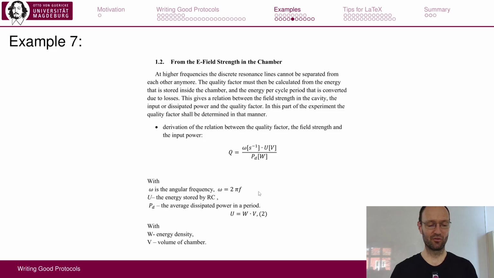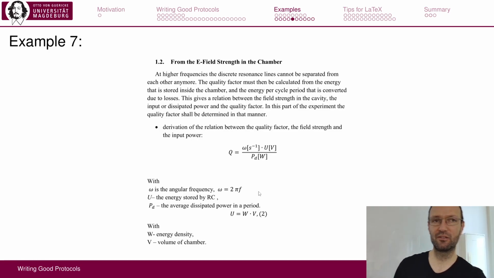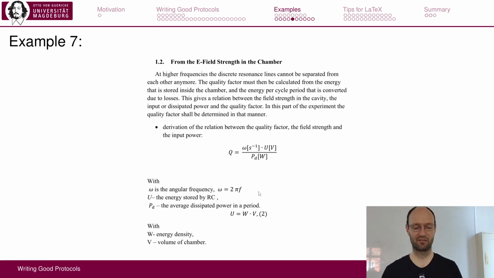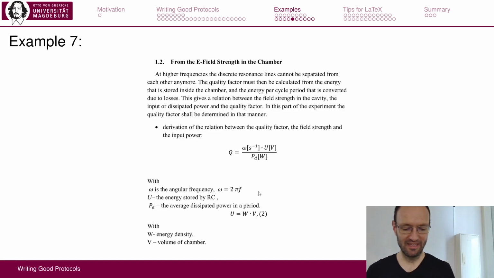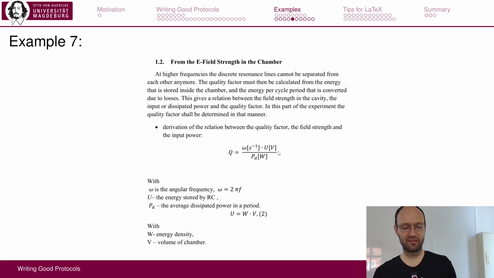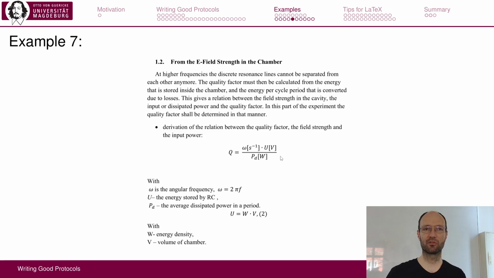But okay, I think this is the last example. This is something that probably needs some time to read. So I will give you some time to look at this, and then you can have some comments on what is maybe wrong here and how it can be improved. Exactly. So the first thing is this formula, this equation should be numbered. Other things.